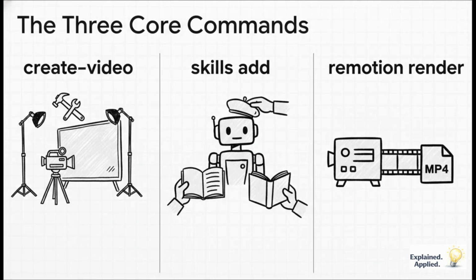And here they are. These 3 commands are basically the keys to the whole kingdom. You've got create video to set up your studio. You've got skills add to teach Claude how to be the director. And you've got remotion render to finish the job. That's it. That's the whole shebang.